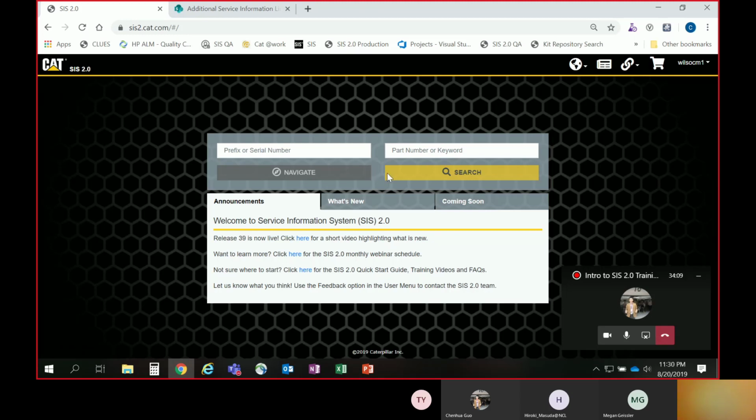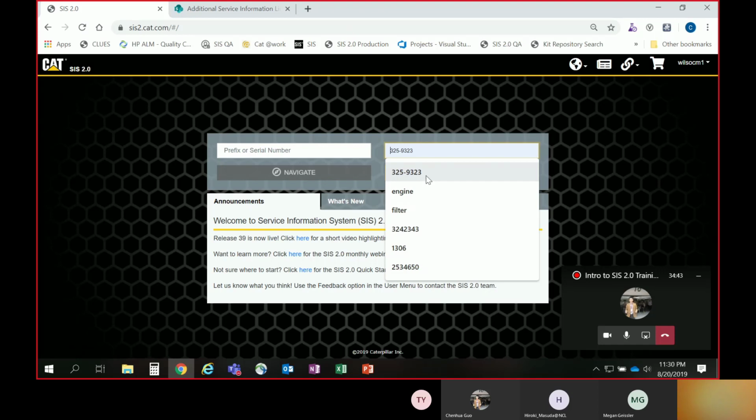So I have a navigate icon and I have a search icon area. One of the cool things about SIS2 is it has the same options for input as current SIS does, but we've bundled all of our search into these two boxes. Previously you had media search, advanced full text search, filter search, lots of search options, or you'd have to go to advanced full text if you wanted to not put product information in. So SIS2 actually allows you to just search with a part number.